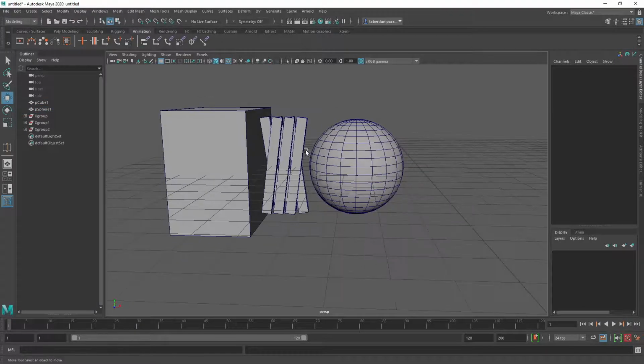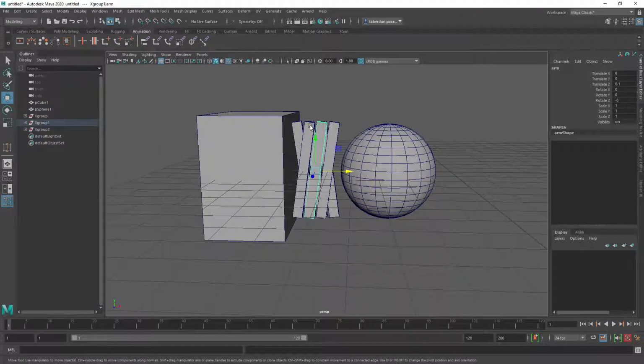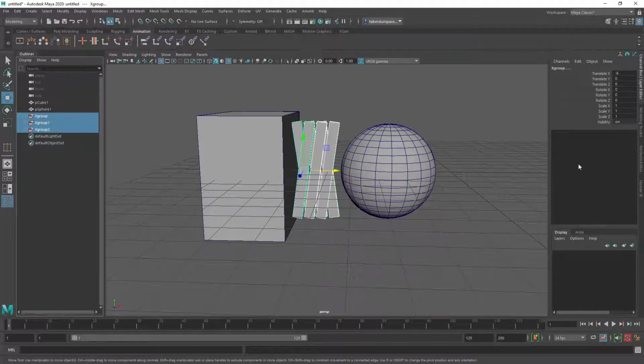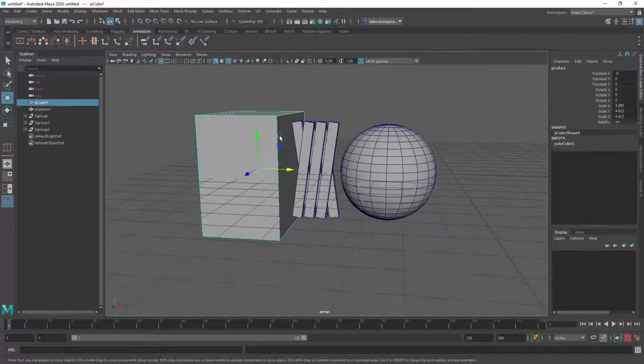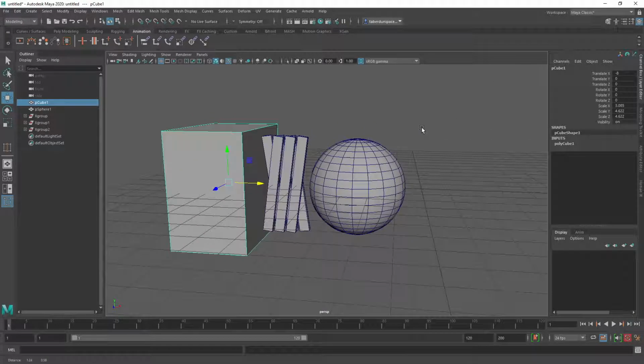And yeah, I think we're going to want a set-driven key because what I'm going to have to do is move all 3 of these groups by a certain amount over while they are all rotating the exact same amount, and then kind of record that. So we'll do a set-driven key. We'll attach it to this box here, and eventually we'd probably parent everything into here, but I don't need to do that for this demonstration.